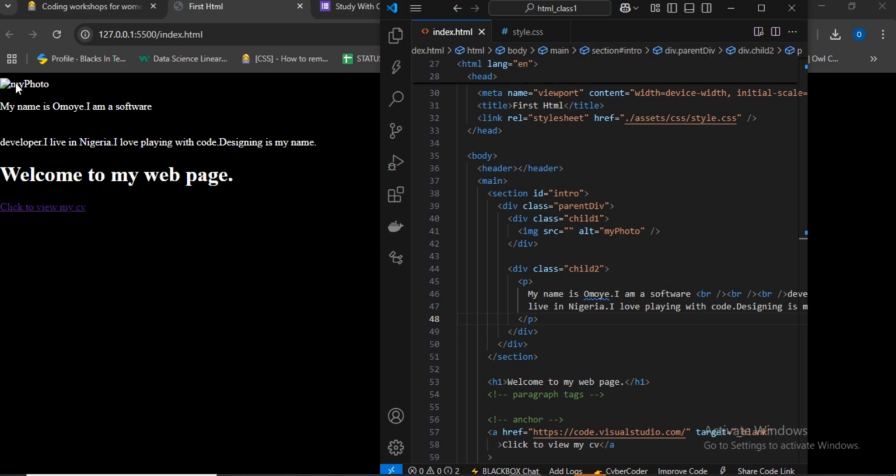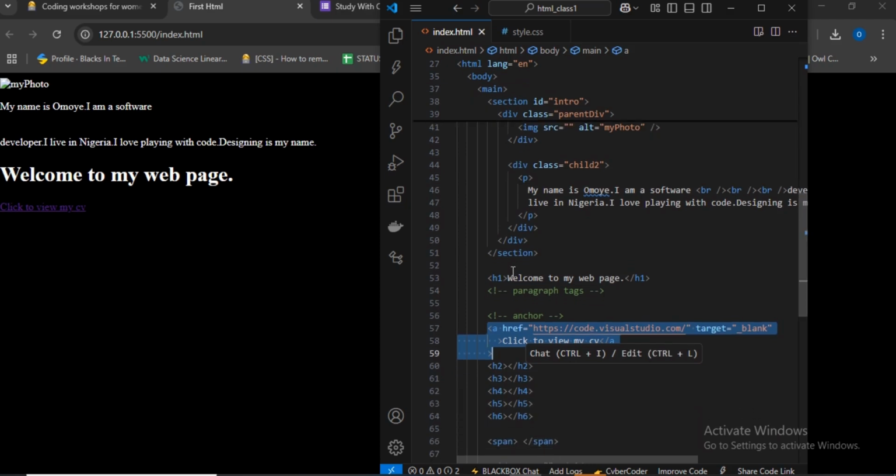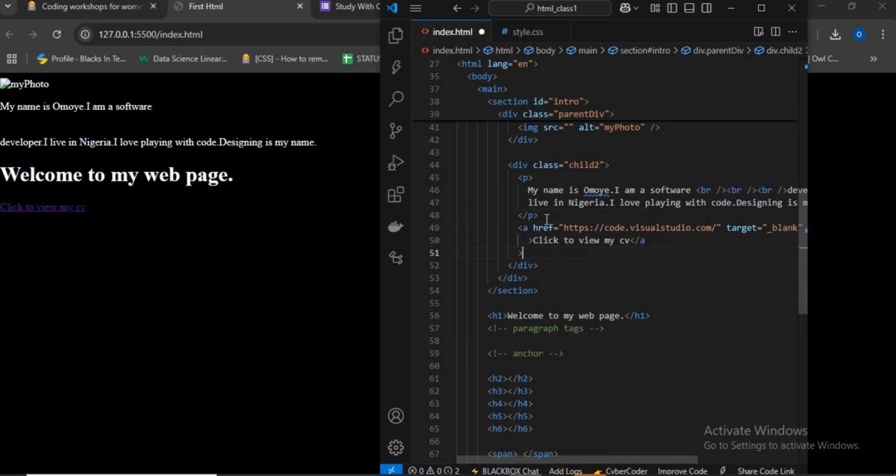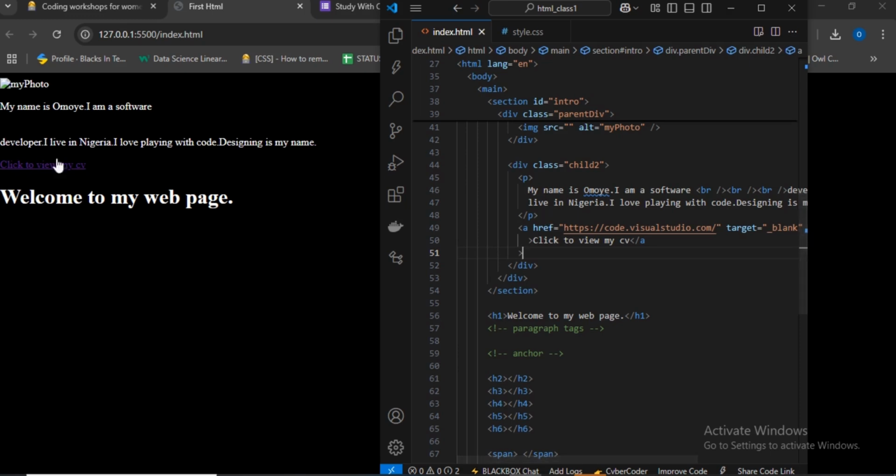Alright. So basically you can see child 2 has gone up, my image is up, and they are not together anymore. So this click my link. Let me scroll down a little. I want to cut it and make sure that it is right here after the P. So you can see this one was by the side of this before, but because I have grouped them into a div, it's no longer going to meet this.